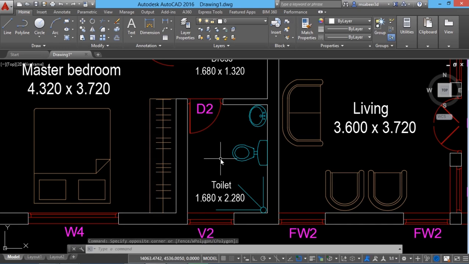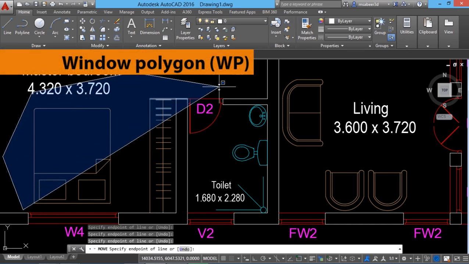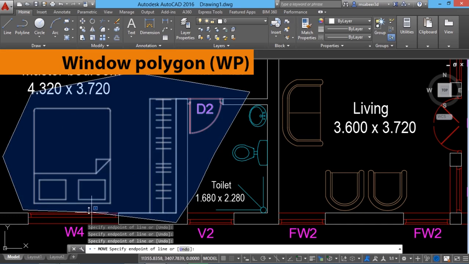Instead of a rectangular window, you can also make use of irregular polygons to perform selection. We have two types of irregular polygons that can be used at the select object prompt to perform selection. One is called window polygon or WP. Another one is called crossing polygon or CP. So I'll give the move command again. At the select object prompt, I'll type WP for window polygon. So it'll ask you to define the corners of a polygon. So I'll just click to define the corners. Okay, then I've selected all these objects.